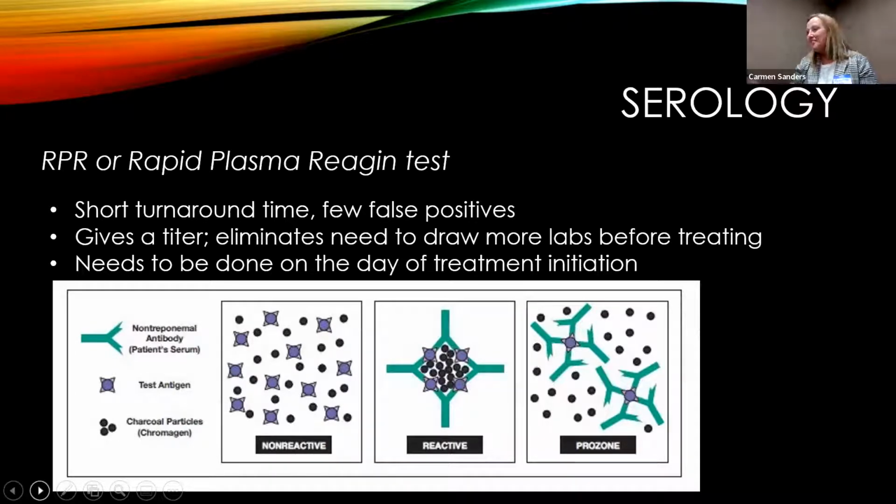And this is just kind of how these tests are run. They're honestly pretty similar to the rapid strep tests that we do and the pregnancy tests that we do. They use the agglutination technology, and that's how we get those done. For us, they are a send out. Again, the serology of syphilis, go ahead and go to the next slide if you would please.